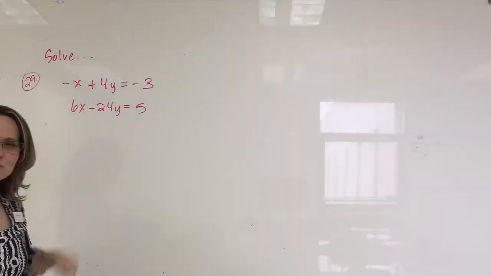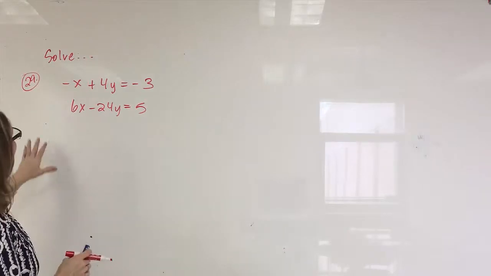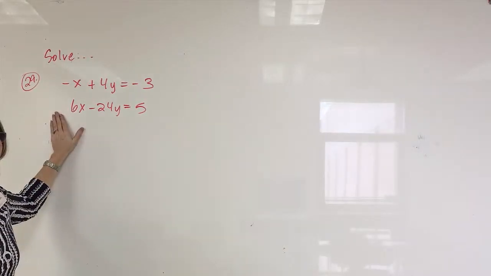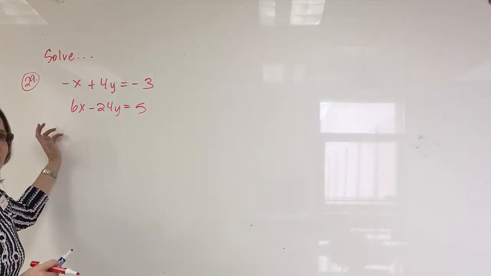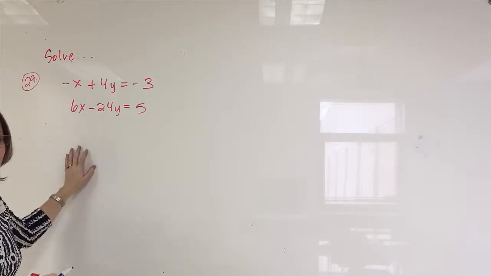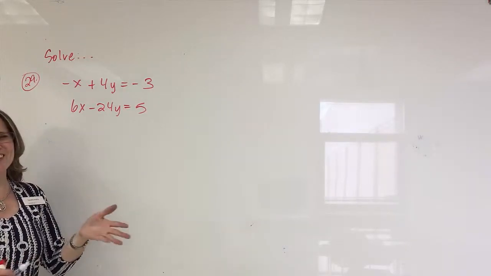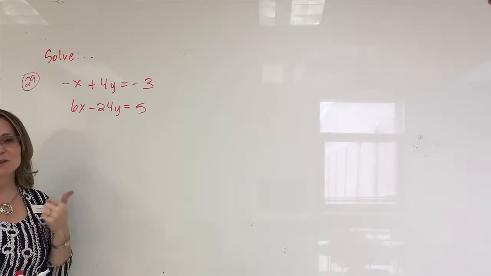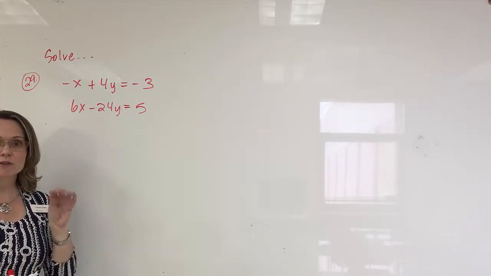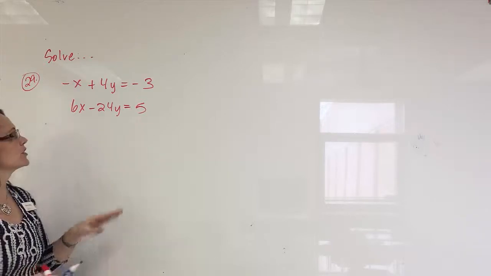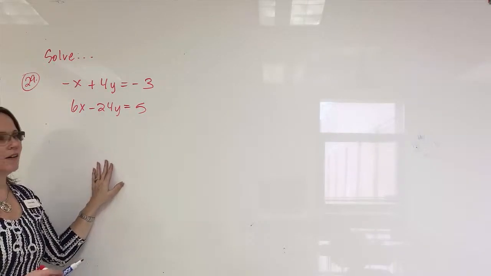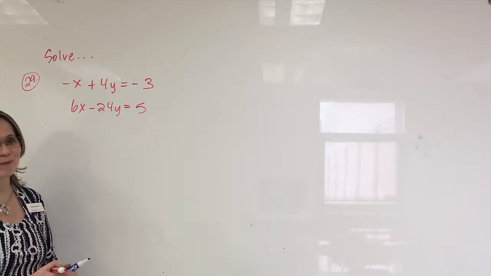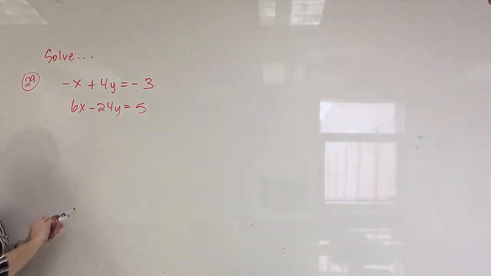Guys, we're going to take a look at number 29 from your review packet. And what we have here is a system, 2 equations with x's and y's, and they're going to ask us to solve this system. Now you can do this 3 ways. You can graph it, which I know no one's going to do, but you could. You can use the substitution method, or you could use the elimination method. So those are the 3, graphing, substitution, and elimination. And I know some of you become die-hard substitution method people. So I'm going to do it that way first.